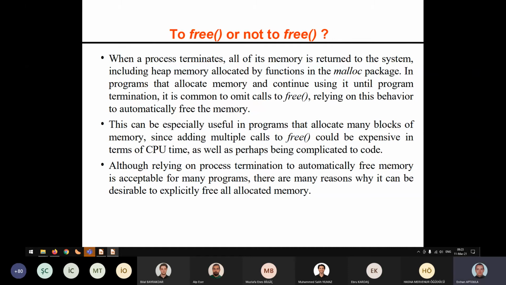That's the main idea. And that is what is expected in your homeworks. Free it the moment that you no longer need it. And once you reach the end of your program, free it explicitly without waiting for the operating system to clean up after you. This is what is expected in your homeworks. It will be also written in detail in the homework specifications. If you do not do this, you will lose marks.